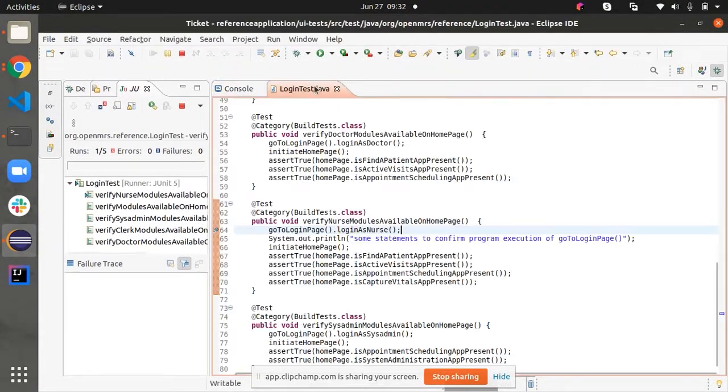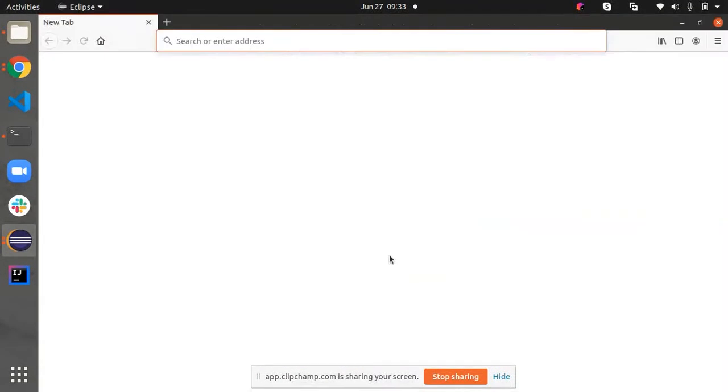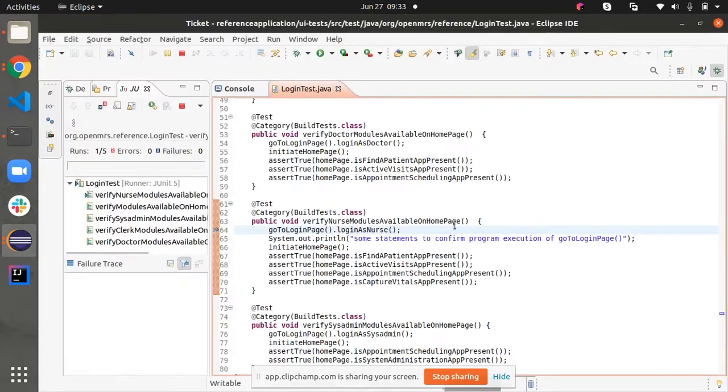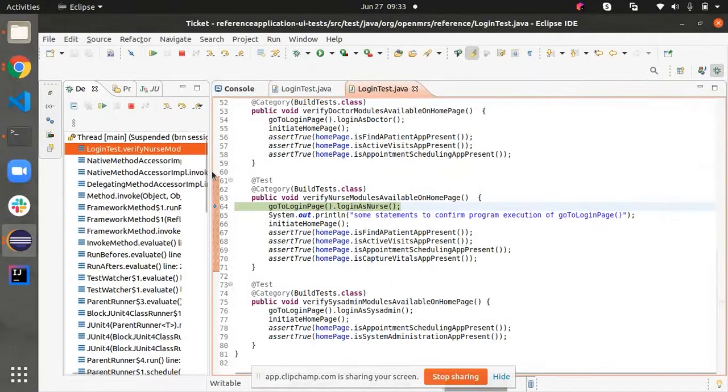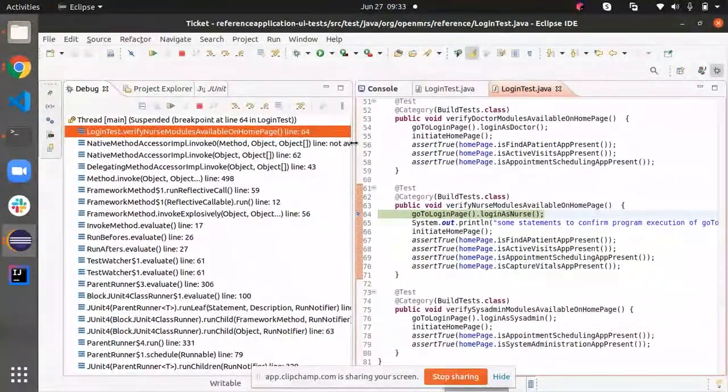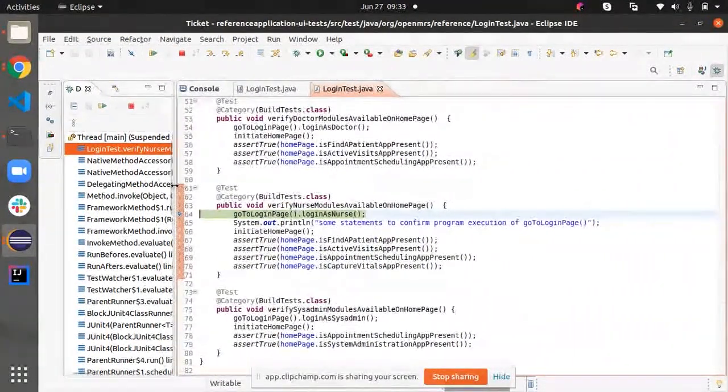So we are going to look at what step into does this time. Okay, we already hit a breakpoint, so we are on line 64, as you can see. So for this time round, let's talk about step into.